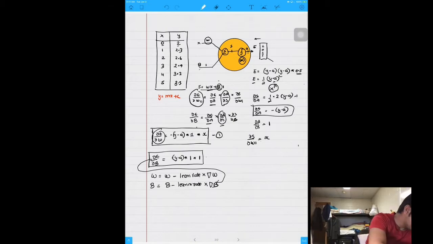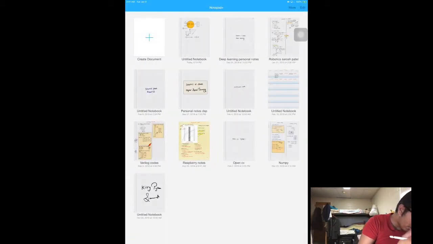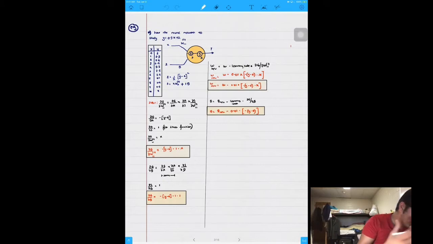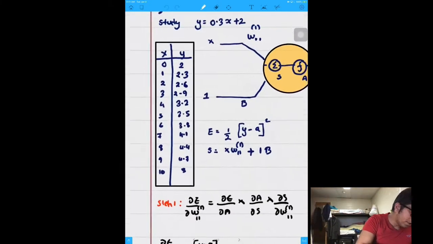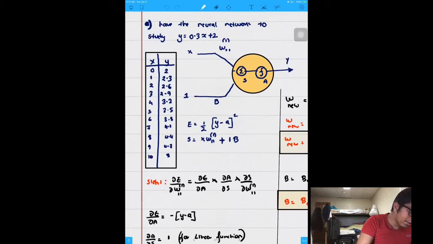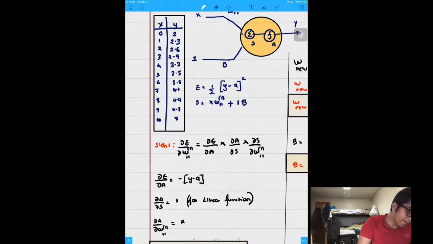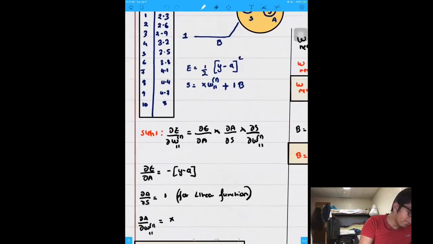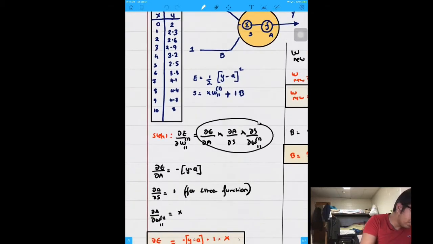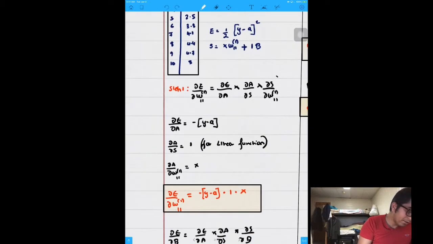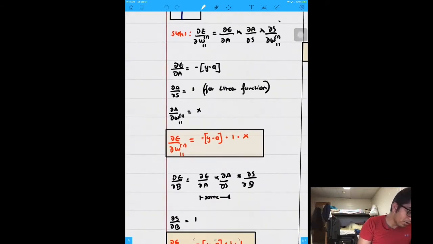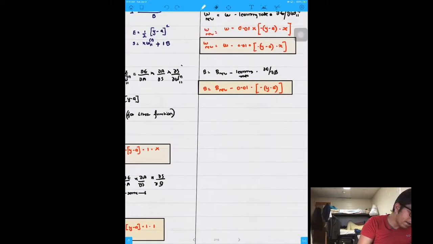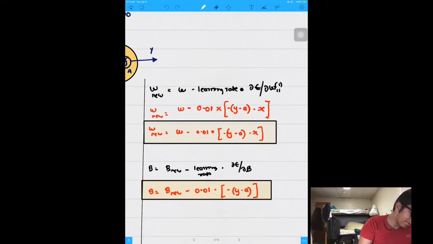Let me show you a little bit in an organized way. I have already written it, so let me go to my notes and show it to you. So this is a simple neural network that we are doing. We have the error, which is nothing but (y minus a) the whole square. S is equal to wx plus b. Step 1, I apply the chain rule, the derivative rule. Then I calculate the derivative for each of these. I get the equation for the gradient of the weight and the gradient of the bias. Then I update the weights and the biases. That's all we need to do.